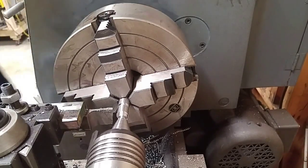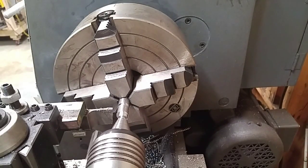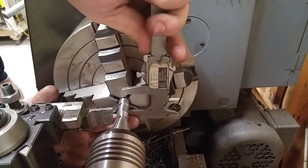The chips are vibrating all over the place. Get them off there so we don't have to listen to that anymore. Alright, here we go.